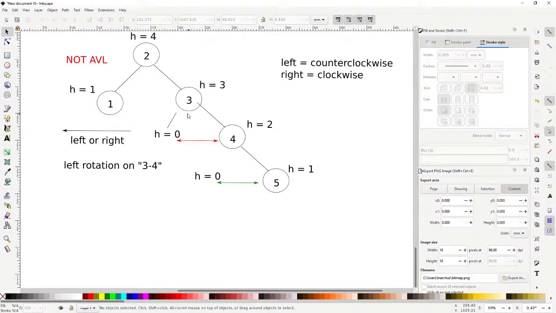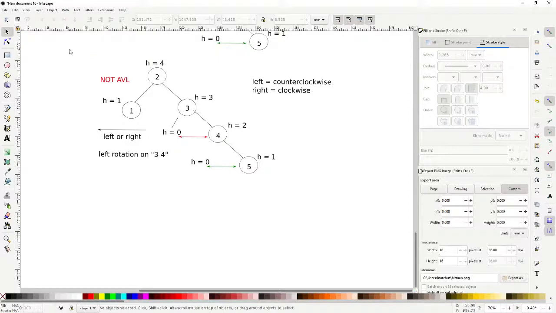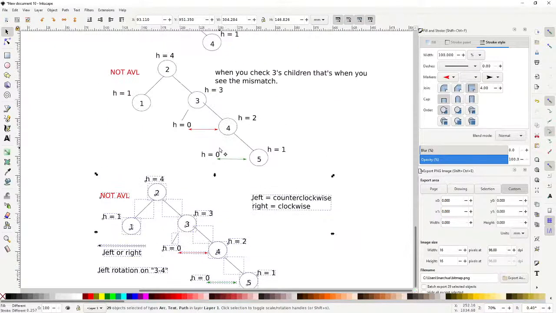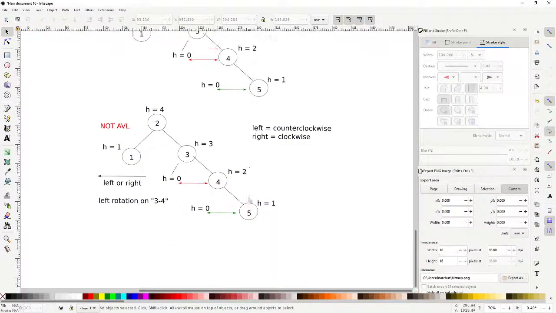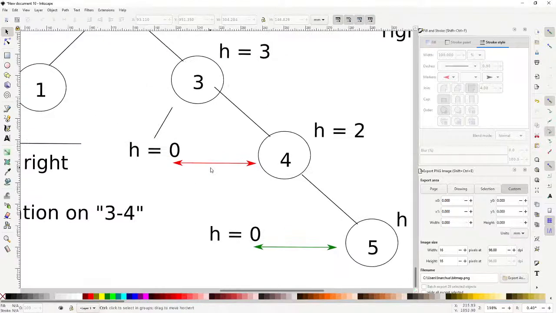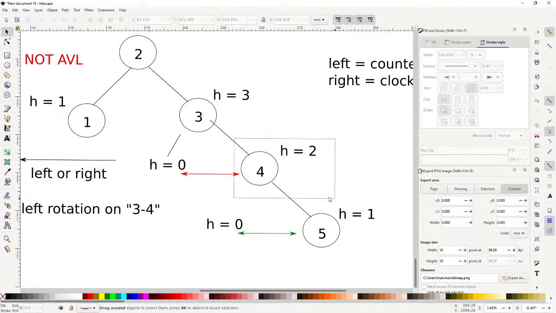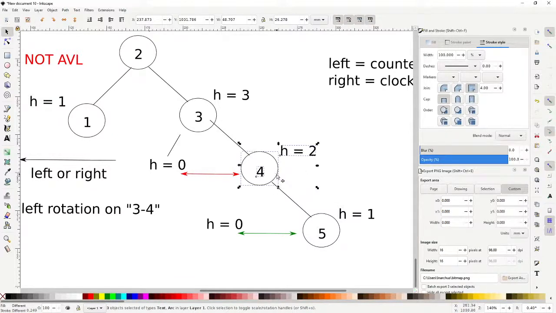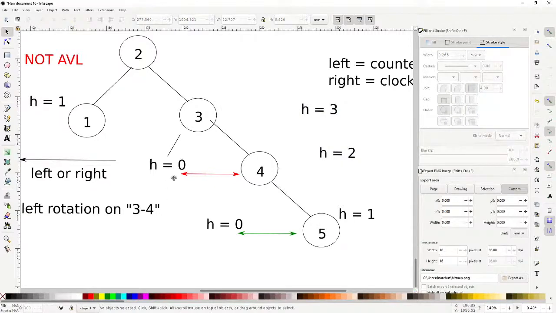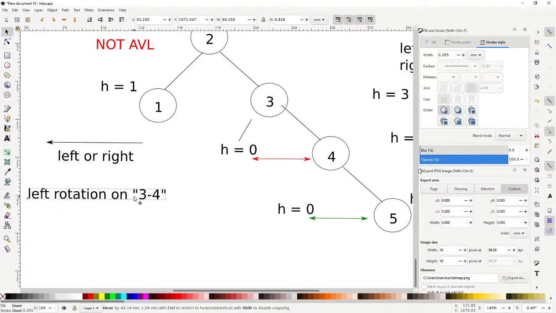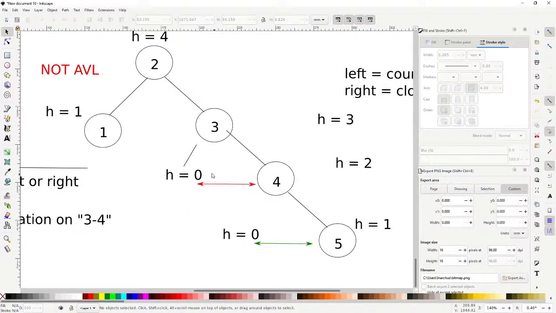So, okay, how do we fix this? What we're going to do is make another copy, because I want this part to be here. This is the one that I am going to fix. We're going to rotate this node up. Let's move the heights aside for the second, because all the heights are about to change, which is actually a hint here. You will have to change the heights on your AVL tree.